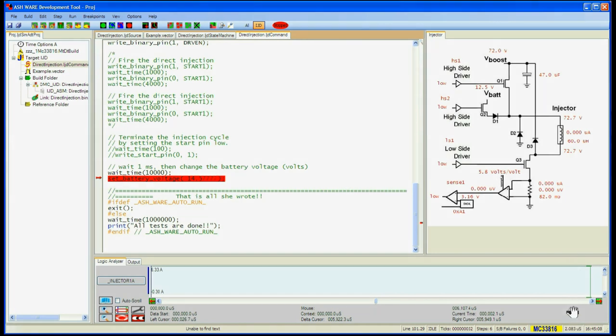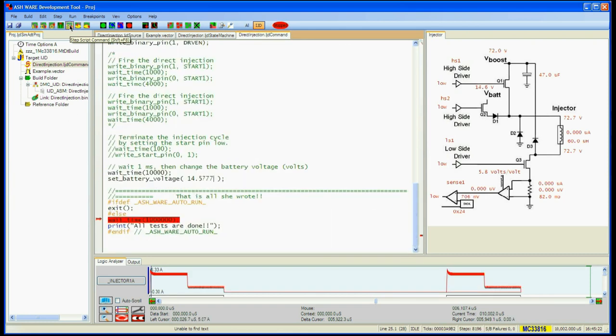I can tell that because the current time listed in the status indicator at the bottom of the IDE indicates that the simulation is still near time 0. Now let's single step a script command. The set battery voltage script command executed at 10 milliseconds as indicated by the status indicator.